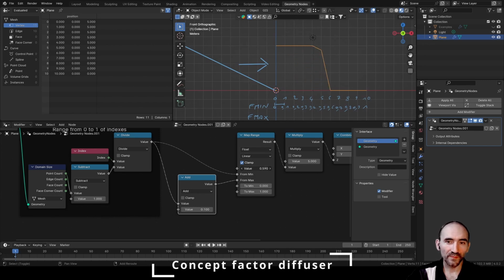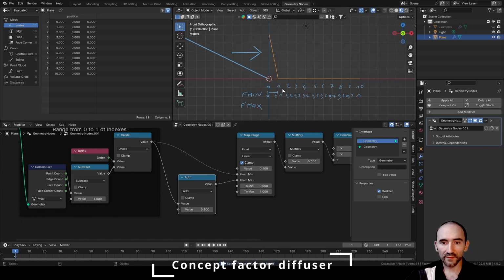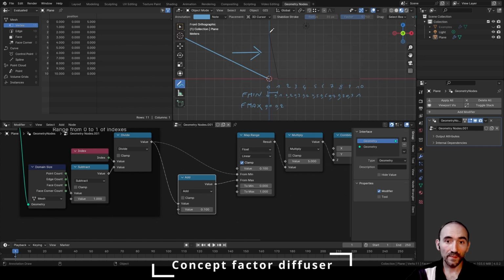But there is a problem. I have this problem here. If I set 0.1, you can see I have 0.1 and 0.2 here, because I added 0.1 to each of these values to create the from max. And if I set 0.1 in this map range, I have the maximum value of the first point. So the first point goes to the final position, and 0.1 is the from min of the second index, and because the value is equal to the from min, I don't have shifting to the second index.